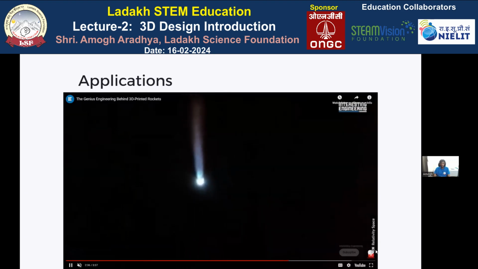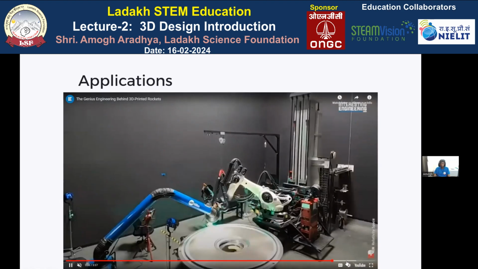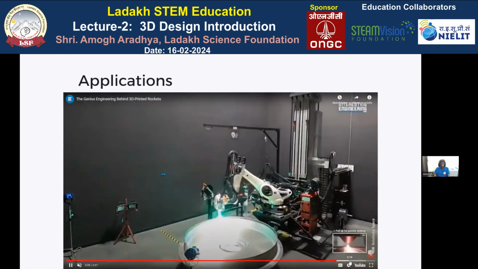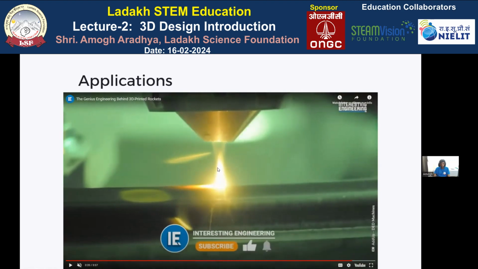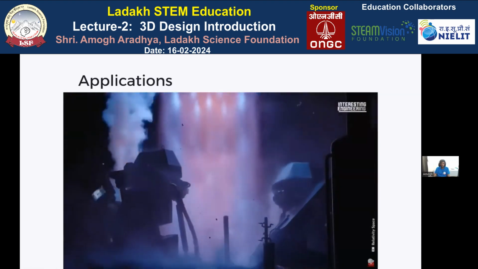Yeah, this is the nozzle. This is melting the metal, and this is the layer, and this is the new layer. It is bonding between the layers and slowly building up the 3D model.